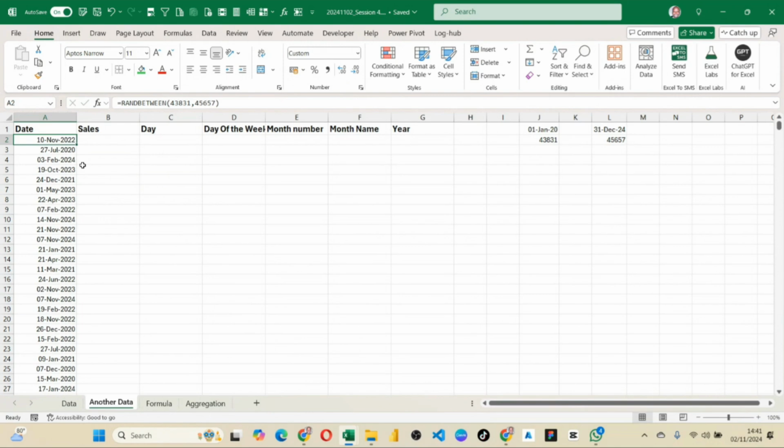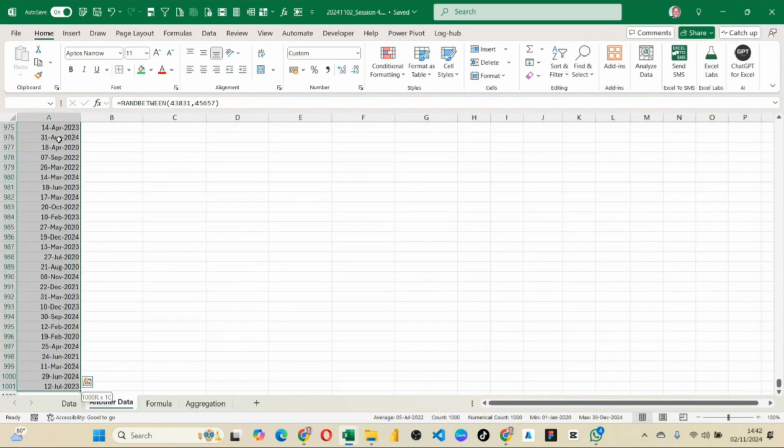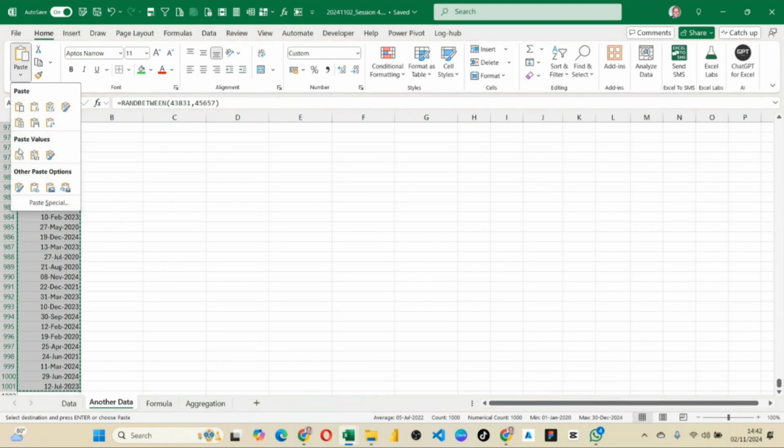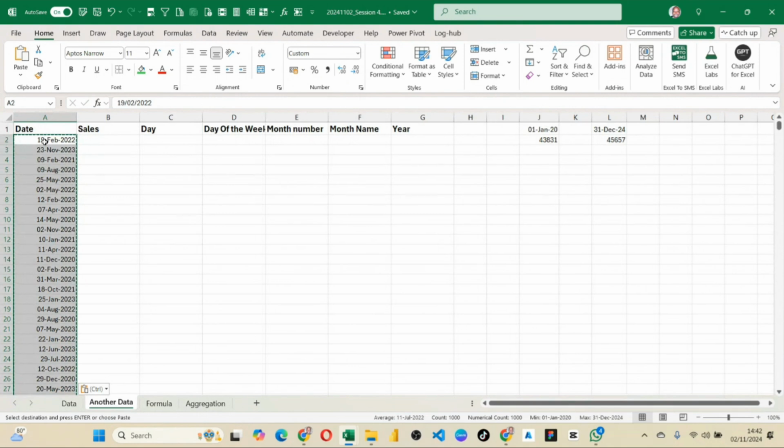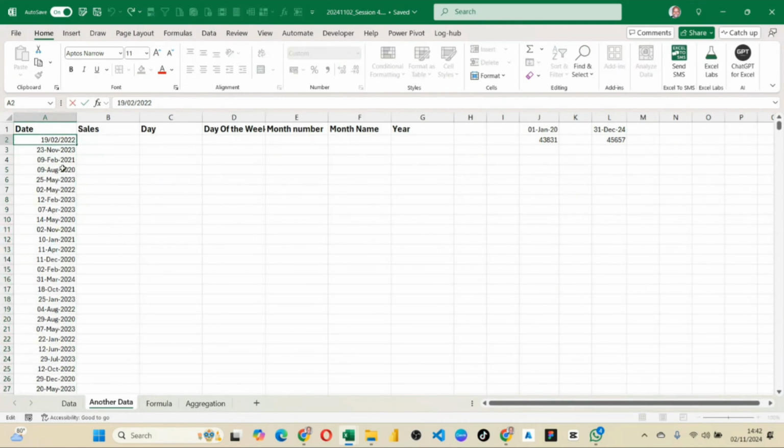We go to numbers and we format this column for numbers. What I'm saying, I want to remove this formula such that I remain with only dates, so they don't keep changing. You Control Shift and select all of them, copy. Then you come here and paste them as values. So the moment I paste as values, the formula is no longer there, which means even if I double click, nothing is changing.